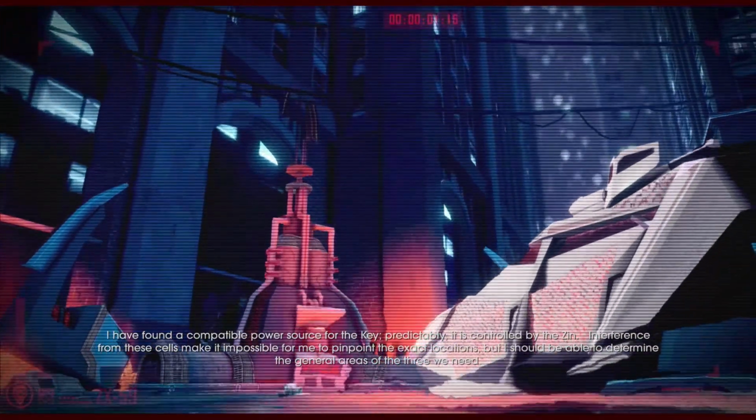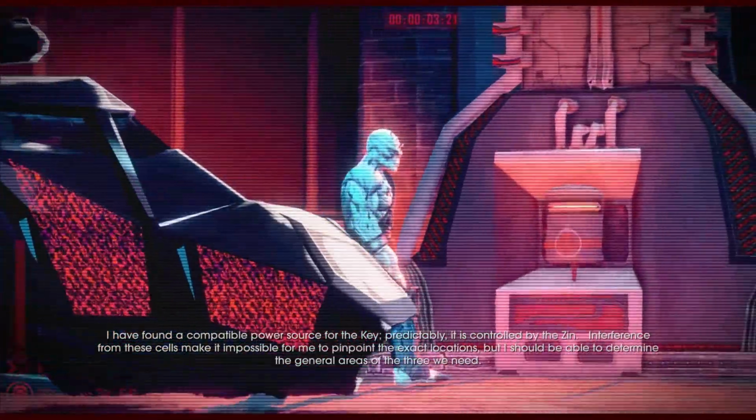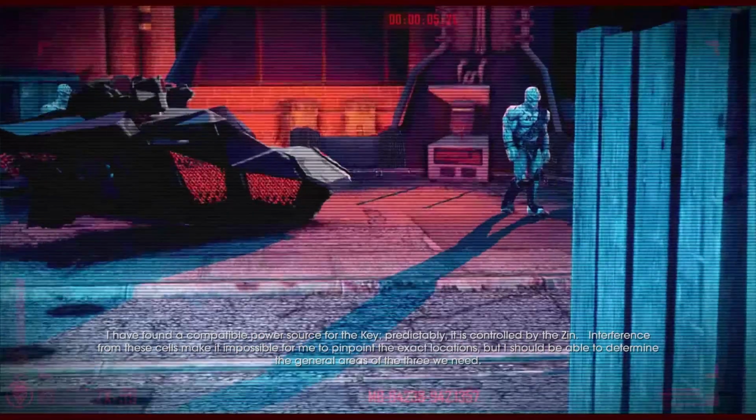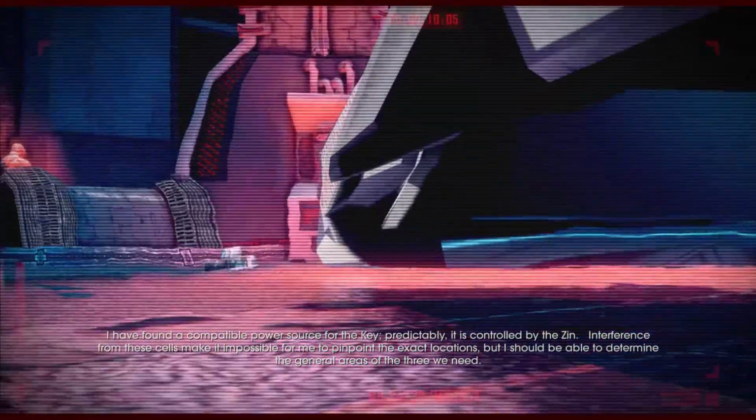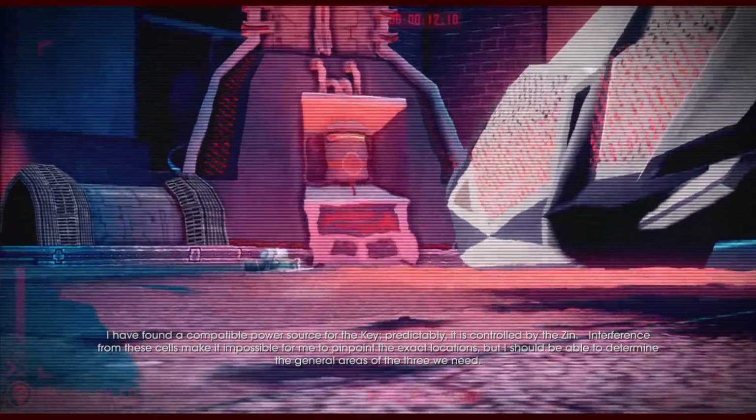Found a compatible power source for the key. Predictably, it is controlled by the Zin. Interference from these cells makes it impossible for me to pinpoint the exact locations, but I should be able to determine the general areas of the three we need.